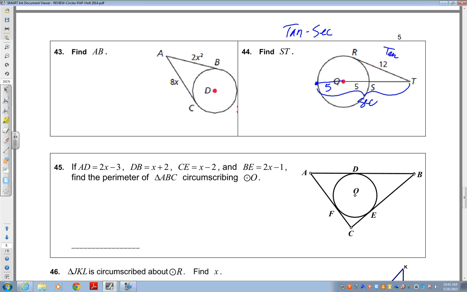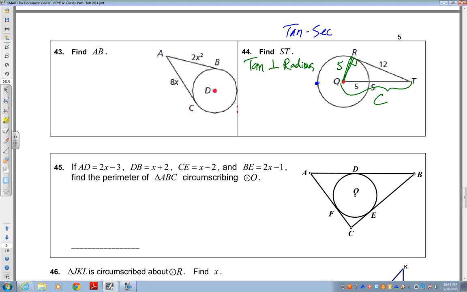There is an easier way to do this problem. There's another property you could use. The tangent is always perpendicular to the radius. All right, so I'm going to do that for you real quick because this is faster for me. If I draw the radius, I get the Pythagorean theorem, because I already know the radius Q to S is 5, so that's 5. That means this part is your c.